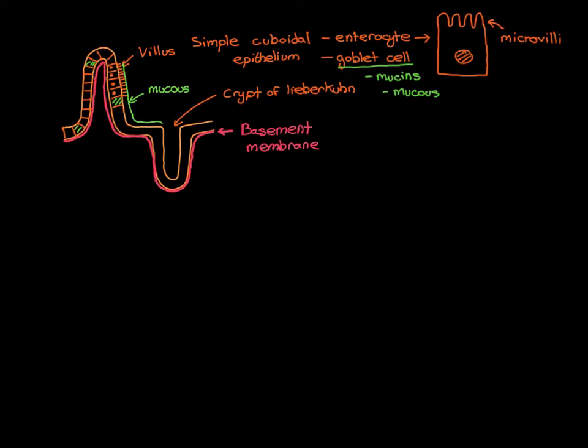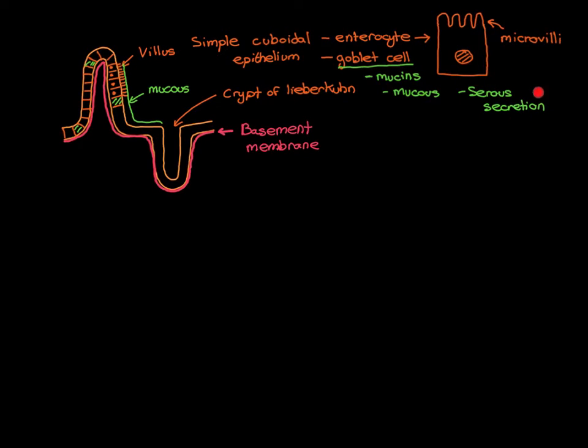Now, when you're making mucus, it's a complicated thing to make mucus. You firstly have to put some fluid on your surface, and that fluid will have salt, it will have electrolytes in, and that's called a serous secretion. So, in order to make mucus, you firstly need to make a serous secretion, which is water with electrolytes in. It's the same sort of stuff that extracellular fluid is. Now, the enterocytes will secrete a serous secretion onto their apical surface, onto their luminal surface. So these enterocytes, they put onto their surface a serous secretion.